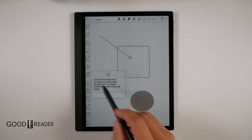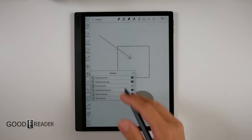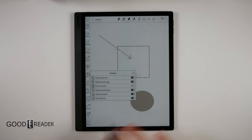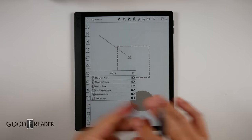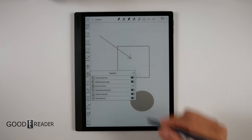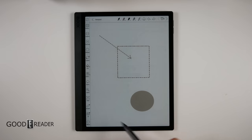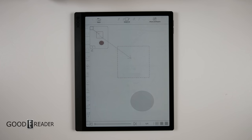You have gesture, which you can turn on or off, which basically eliminates certain things like long press, slide, pinch to zoom, etc. You can choose if you want these on or off. Pinch to zoom, for some reason, on PDFs and books and notes and everything, they always turn it off for you, and I'm not sure why they do that. It's always defaulted to off. You do have more at the bottom as well, with a bunch of different things. Share and export being my personal favorite. Reason being, this just goes above and beyond.